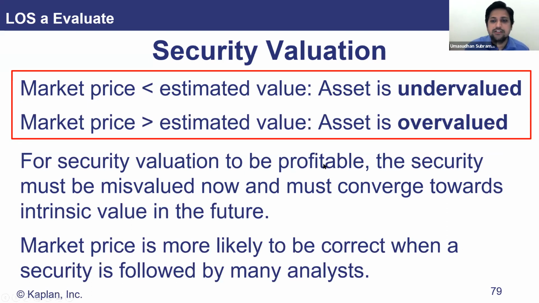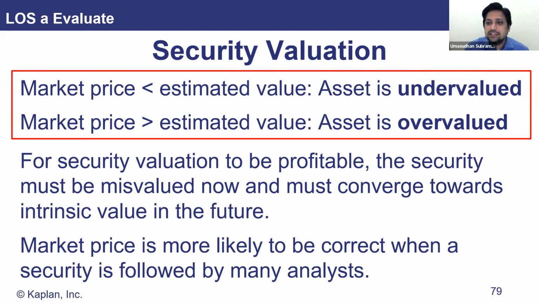But if it is overvalued, which would mean the estimated value is lower than the market price, you short the stock or you sell it because it is expensive. Let's say the stock is trading at $15, but you think the intrinsic value is only $10, meaning your valuation model suggests the value of the stock is just 10. In the market, it is trading at $15. So what do you expect? You expect the stock price to go down to $10. That's exactly what you expect to happen.